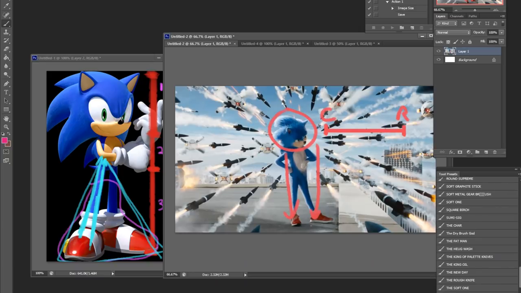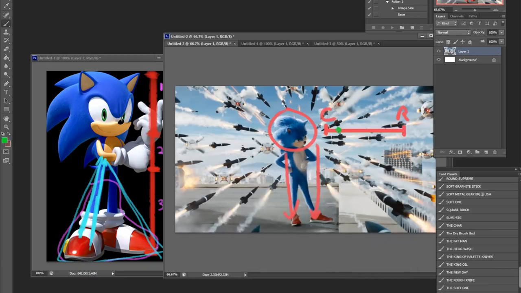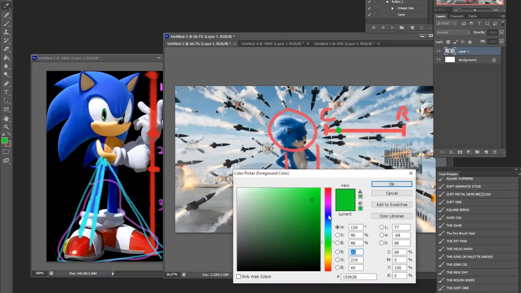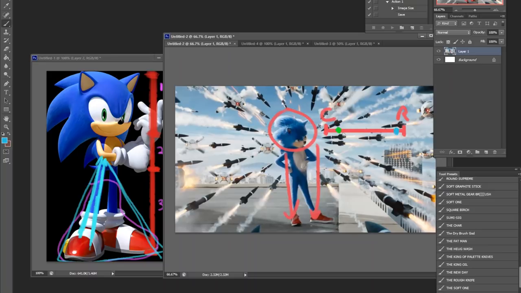But in this case, the head for Sonic is, let's use a different color here, very cartoonish. Now, not as cartoon as the Sonic of video games, but still. So the head is very cartoony, but the body is very realistic. So you have a clash of design. And it really doesn't look good. Let's undo all of this stuff.